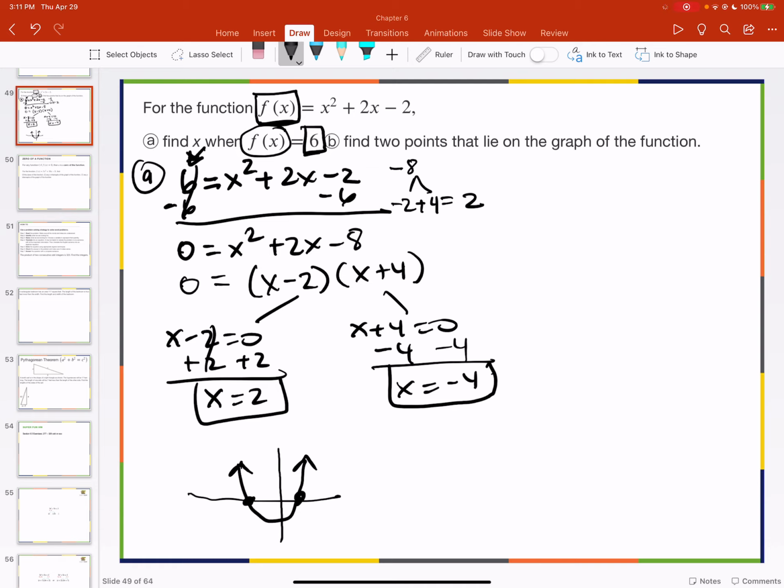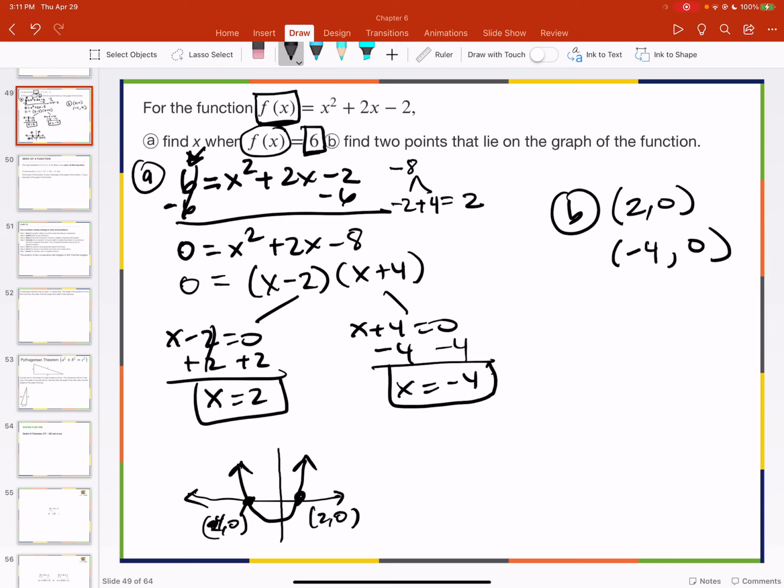But what if you wanted to find the exact point where that happens? What you could do is plug these into f and find the y value. In this case, we already know what the y value is. This is super convenient because the y value at any intersection is 0. So this point is 2, 0, and this one is -4, 0. So for B, it's really easy. We can just use results from A. So x equals 2, y is equal to 0. X is equal to -4 and y is equal to 0.